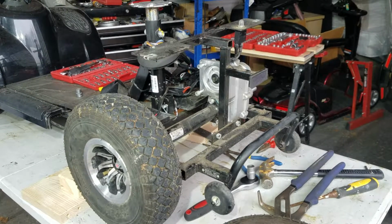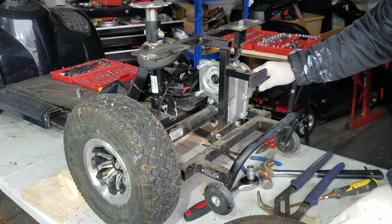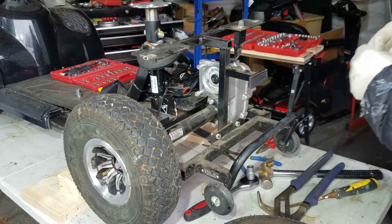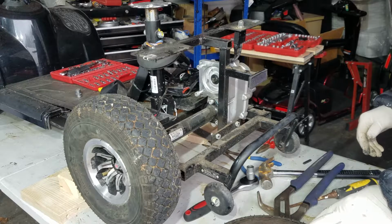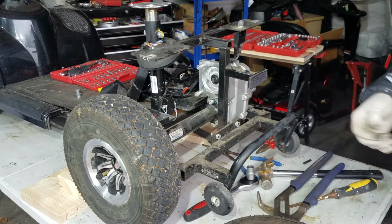Right, so I suppose I better put it back together now. If you are the engineer who was working on this machine prior, which I pretty much doubt you're going to get to see this, you should be ashamed of yourself for forgetting to put one of those back in. Right, I'm going to put it on a bit of time lapse and back together, running back to the customer today.